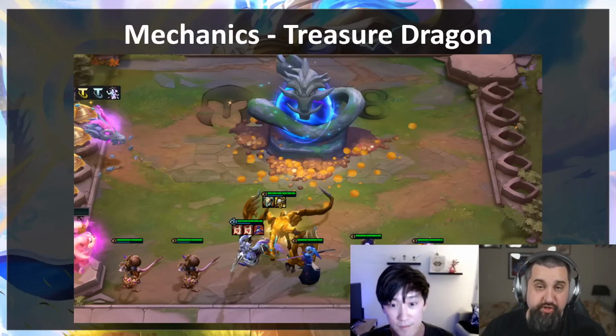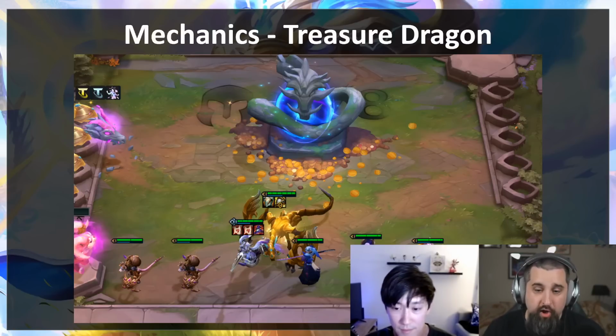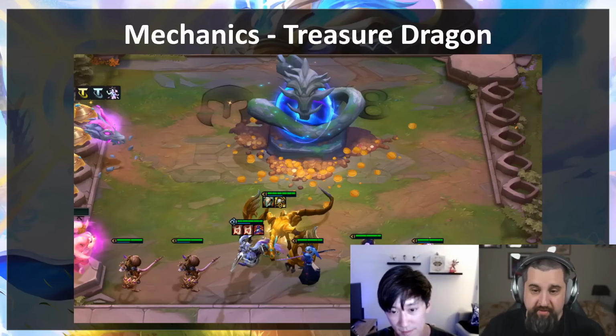And 4-7, which used to be the fight with raptors, is gone. There's no raptors anymore. All that is the treasure dragon. You'll see it here on the screen. You just come up against what looks like a big treasure dragon statue that's going to offer you some stuff.